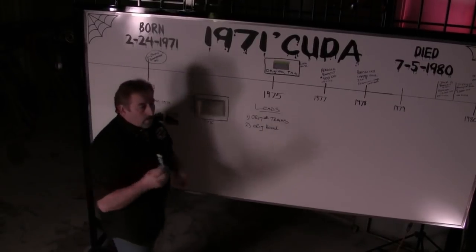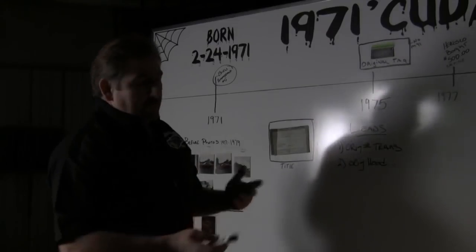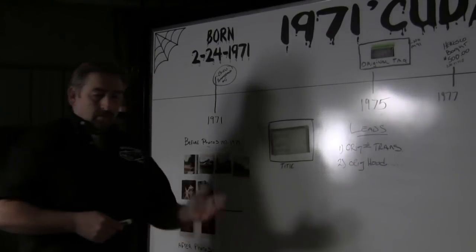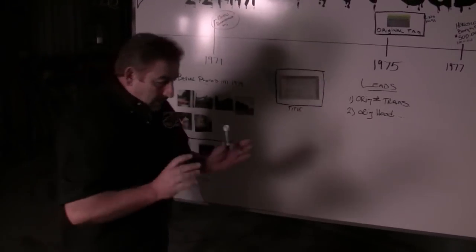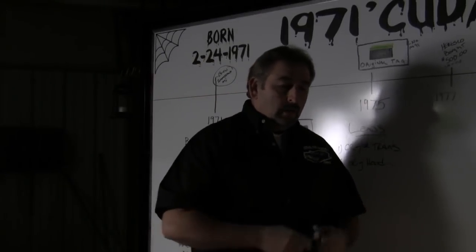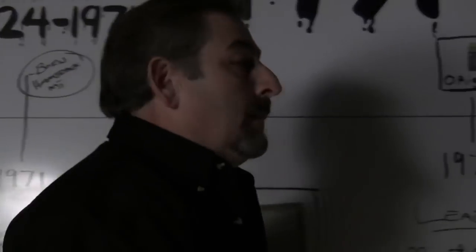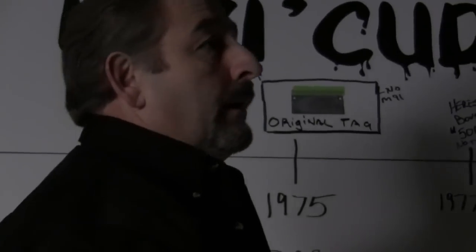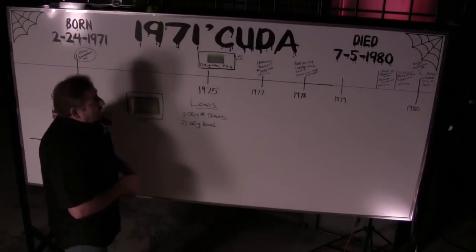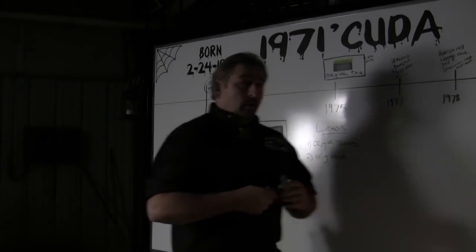Most guys who have ever restored a car will tell you half the fun is the hunt. So ever since I was a kid and I would round up a car and make a deal on it, I always would take my time after getting the car and figure out where was it sold new, who owned it, where's the motor if it's gone, where's the transmission if it's gone. Today it's not just about the fun of it, but can also add to the value of the car. So if I were to take my 71 CUDA and go out and find the original motor and the original transmission, then that could add to the value of the car.